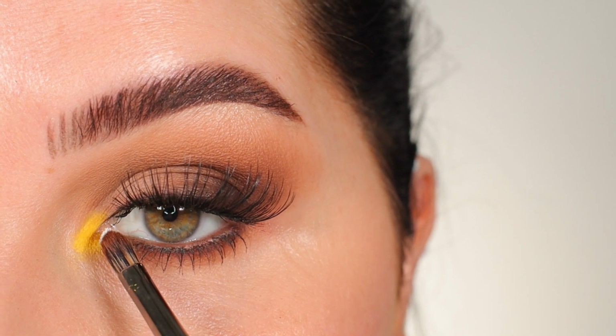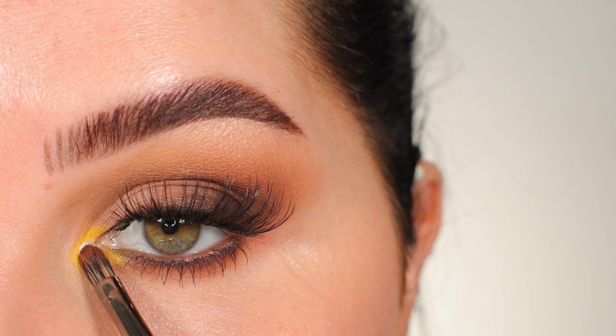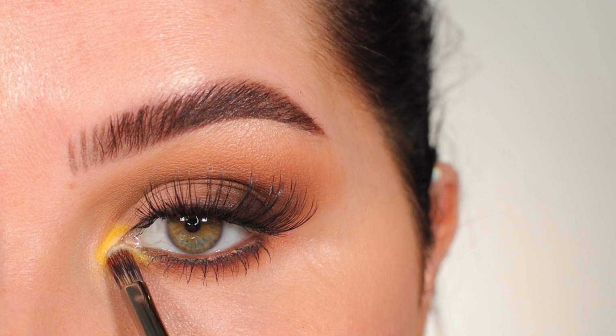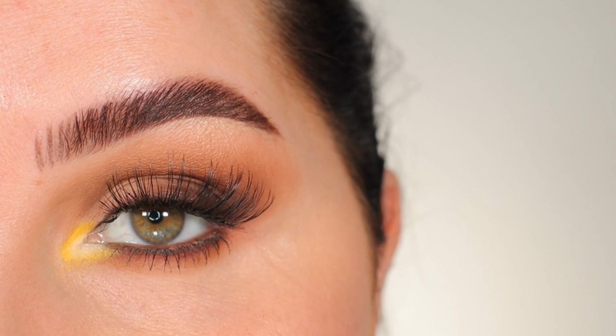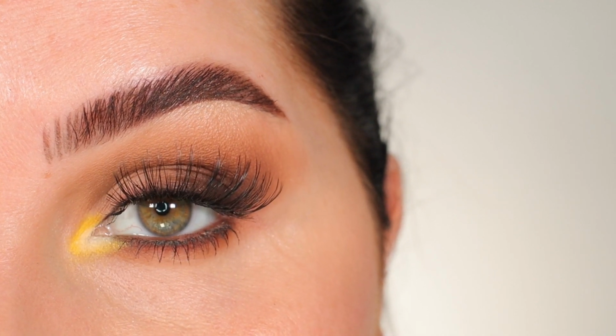I'm going to take a bright white eyeshadow, and I'm going to put that on the very inner corner. I'm going to do this a couple times to layer it up, but this is almost going to give the illusion that that inner corner is glowing. So now you can see what the white does to it. It just makes it a little bit more glowy on the inner corner. It definitely takes away from the color portion of it, but it can make it look a little bit more wearable as well. So this is option number 2.